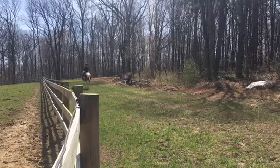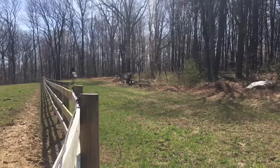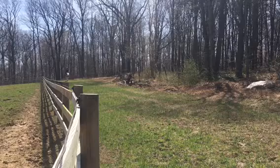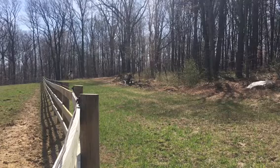I'm holding on to the horn because I don't know what he's going to do. And you can see he lets out a little of that energy. We got a nice lope there. So I'm holding on to the horn for a couple of reasons. As I said, my stirrups are a little shorter than I like. That's not affecting my riding hugely, but it's not ideal.